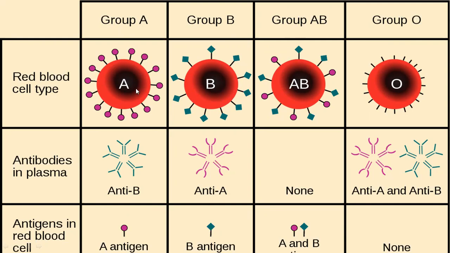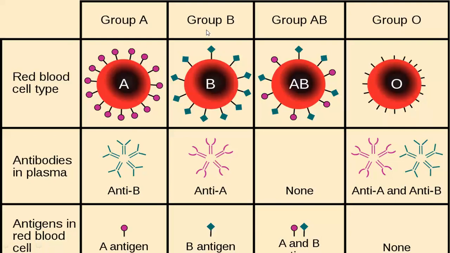When you're looking at a red blood cell with antigen A on the plasma membrane, it's referred to as blood group A. Why? It's because it has antigen A on the plasma membrane. If an individual is blood group A, what sort of antibodies is this person going to have in plasma? A person with blood group A will have anti-B antibodies. You want these antibodies to react with blood group B or blood group AB. You don't want these antibodies to attack your own cells or antigen A. They will be against antigen B, which is found in blood group B and blood group AB, but it's not found in blood group O, so they can't attack blood group O.